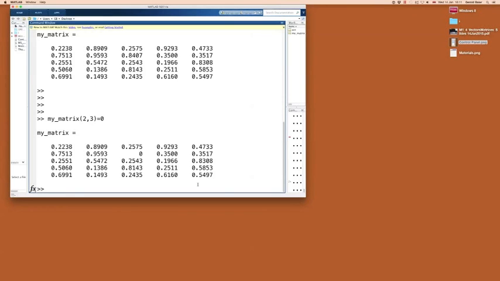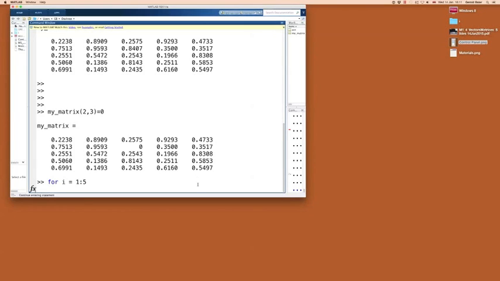But what happens if we want to change all of, say, the diagonal elements to 1? Well, the first thing we could do is do this using a loop. For instance, if we type for i, so i is going to be our iterator, that's going to store the value of the current row and column in this case, from 1 to the size of the matrix. We do know that's 5. We could find other ways of finding that out as well. Okay, so now MATLAB knows that we're inside this loop and hasn't automatically done anything.